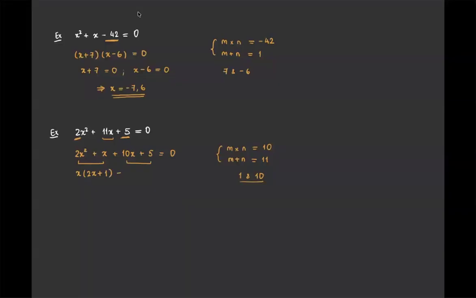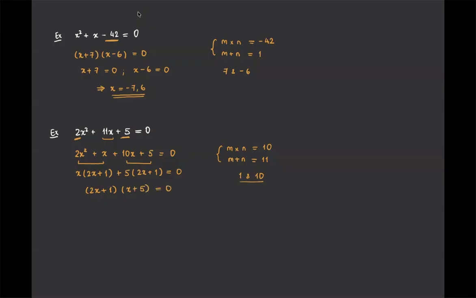And as for the second pair, my highest common factor is a 5. I'll pull that out. And inside the brackets, I'll again be left with 2x plus 1 equals 0. And now we can see that there's a common factor of 2x plus 1 on the left-hand side of the equation. So we can take that out. 2x plus 1 times the remaining terms, x plus 5 equals 0.